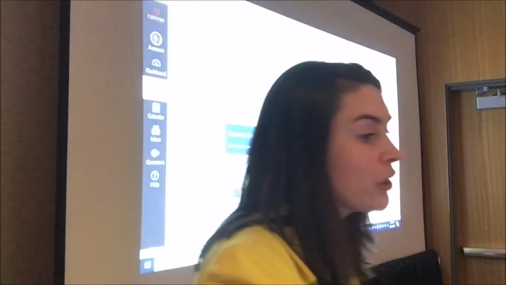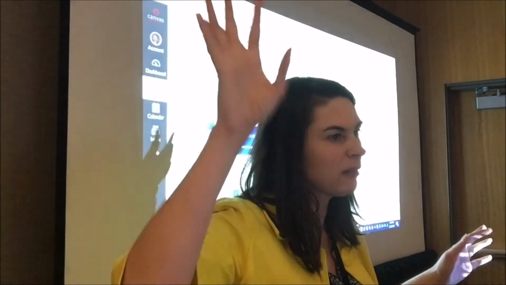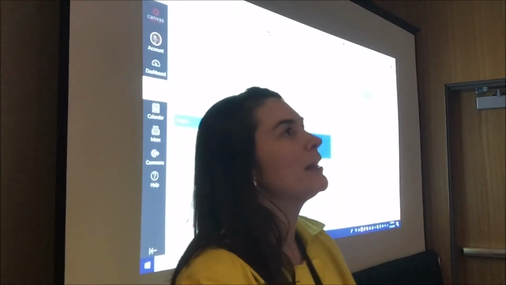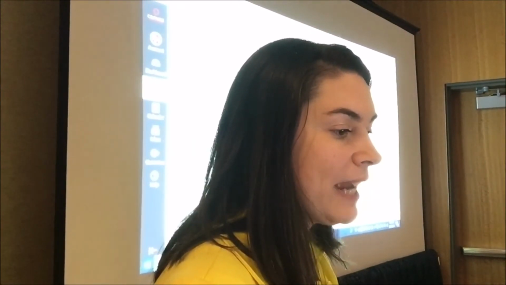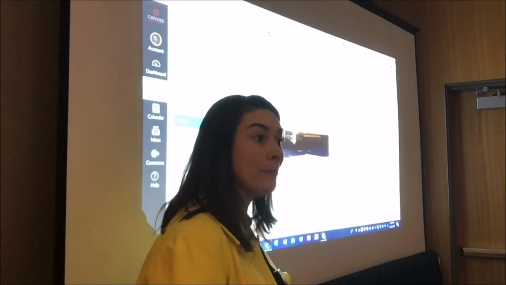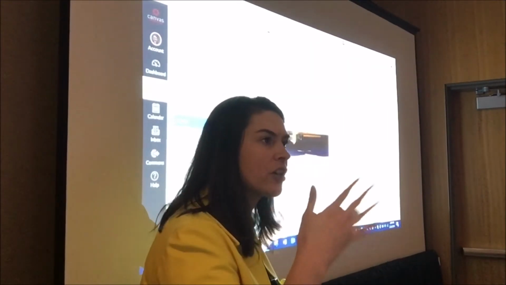For decoding words, I actually took Office Forms. Anybody using Forms, Microsoft Forms, or Google Forms? I've taught Microsoft a lot more, but I like Google. Anyway, you can take a Google or an Office form and embed it. These kids were decoding words. We gave them a picture of a bus, but they had to decide if that was a bus, a bun, or a bit. So they're not just guessing that it starts with a B.